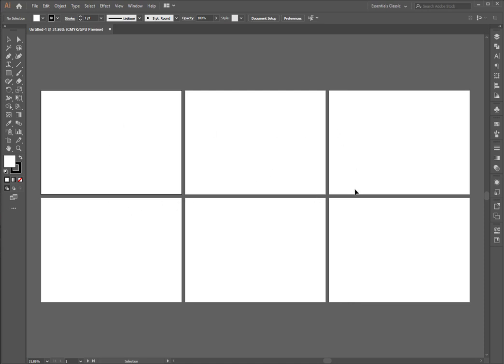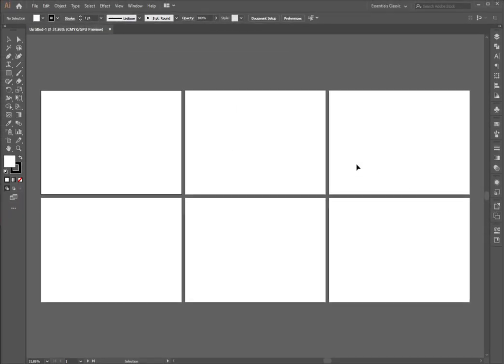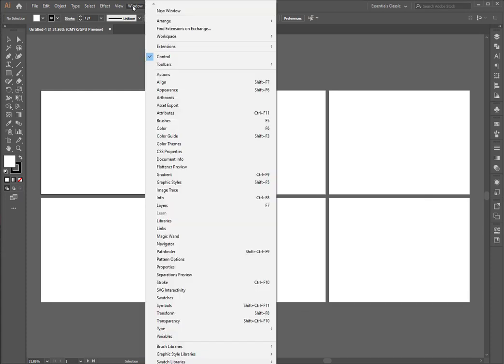So now I'm going to teach you how to manage and work with a document with more than one artboard. So right now I have the Artboards panel right over here, as you can see. And if you don't have it, you can simply go to Window and click on Artboards.